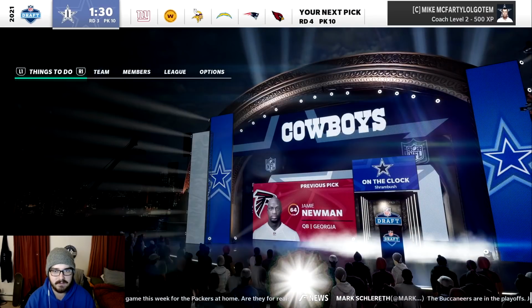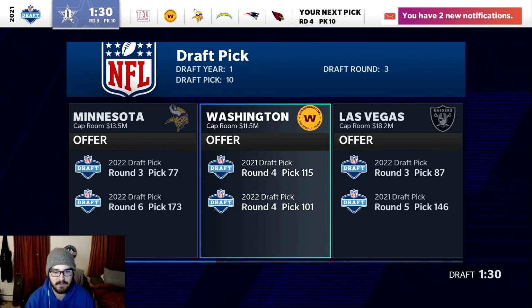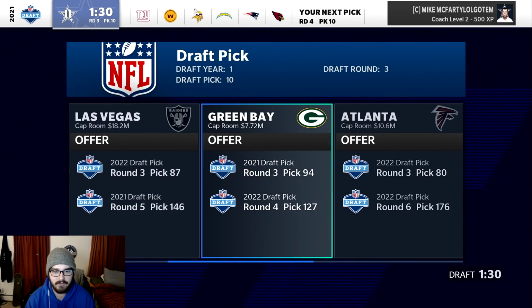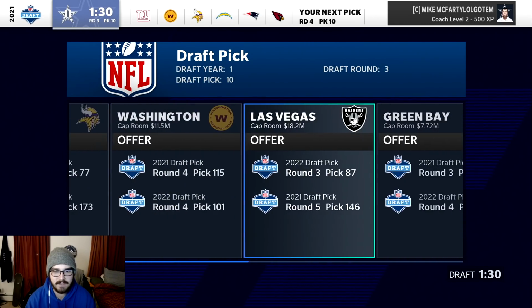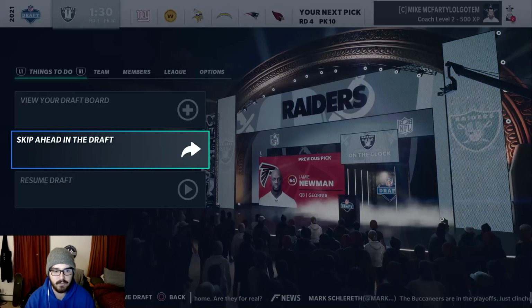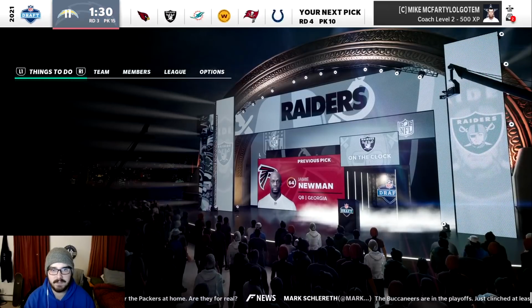I don't want to just take someone who isn't going to play. What can I get for this pick? I wouldn't mind taking just a 3rd round draft pick next year. And that's exactly what the Vikings are offering. Same thing with the Raiders, but I'm also getting a 5th this year. I'm going to take this with the Raiders, I think. Get that additional 5th round draft pick for this year as well. And now maybe in the 4th round we can land some kind of edge rusher.